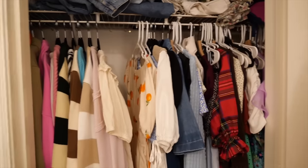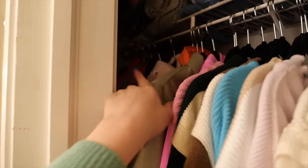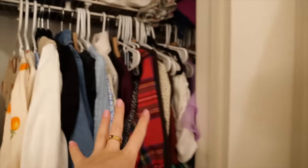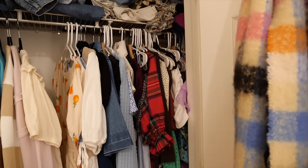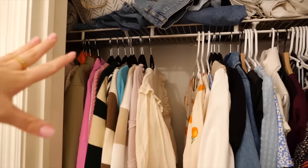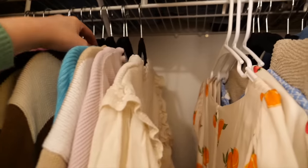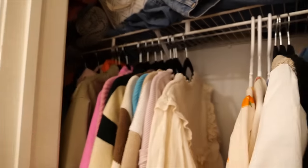We are slowly but surely coming along. Even just this half of the closet — this is all of my jackets back here, and I've hung up most of my sweaters. I'm about to move on to majority of my dresses. I definitely am a dress girl, so most of my closet is dresses. Already, having those uniform hangers looks so much cleaner. The felt ones will be nice too because nothing's going to be slipping around. I'm really loving the way this feels.